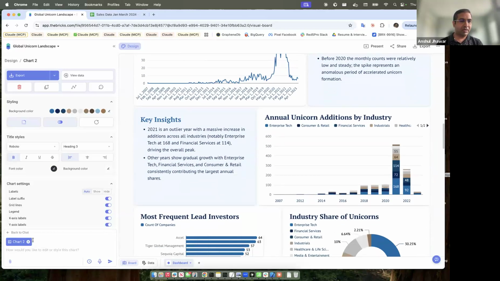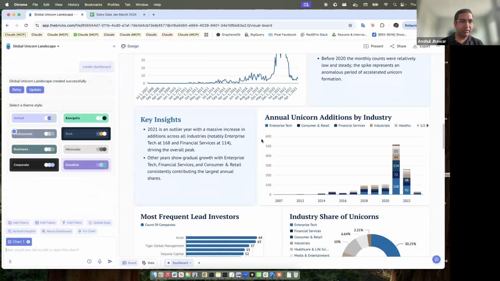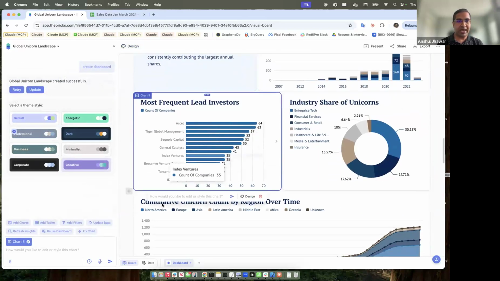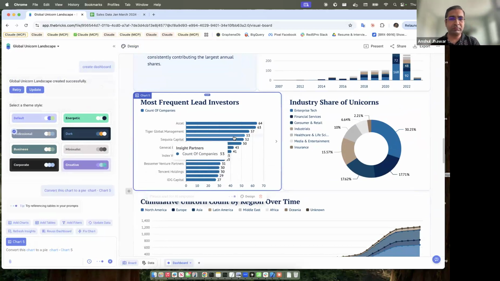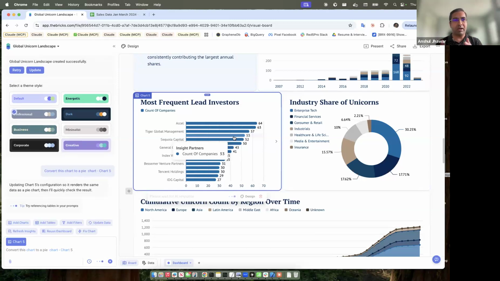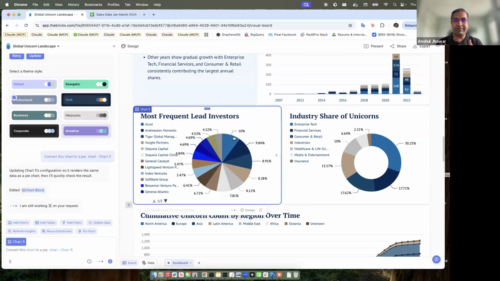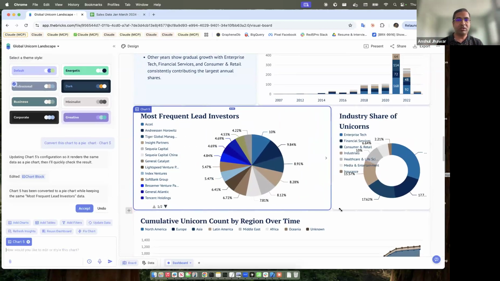And once that is done, I will go back to my chat and let's assume I will try to make this a pie chart. So I'm now dropping my command in the AI chat bar: convert this chart to a pie chart. And I will say chart number 5, for example, just to make sure that AI understands the command properly. Now, of course, AI will take some time to understand the current configuration, how the dashboard has been laid out, how the chart is behaving, and within a few seconds, it was able to understand my requirement and create it. Now, as you can see, it looks a little bit more congested.